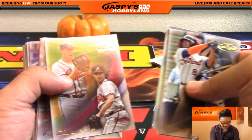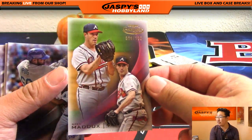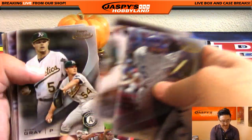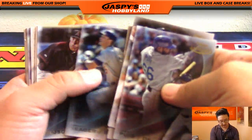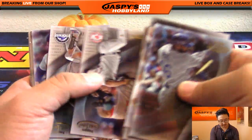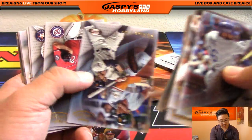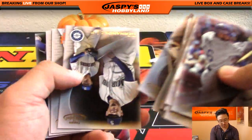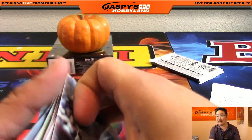There's Max Scherzer. And there's Greg Maddux. 20 out of 100 for the professor. Class 1, Braves. Goes to Ed. There's Blue Corey Seager, class 1. There's a Robinson Cano, class 2, blue. Ken Griffey Jr., class 1, blue. Kenta Maeda, David Ortiz. All right.